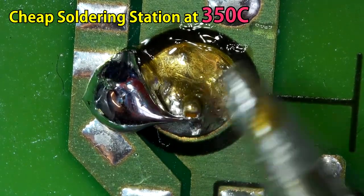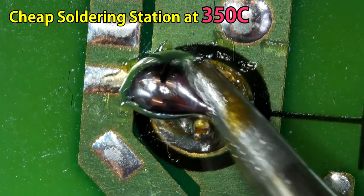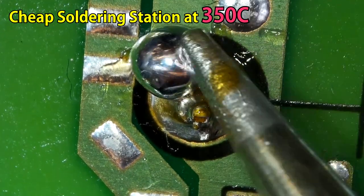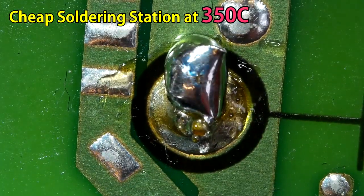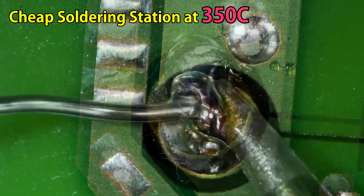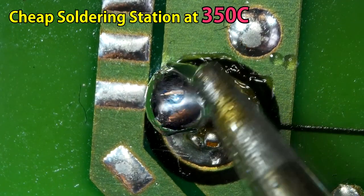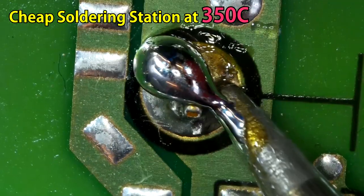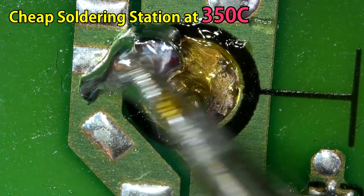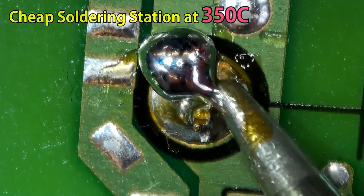This is one of the biggest reasons you should avoid cheaper stations. People purchase cheaper stations to save money, but it's not about saving money. If you solder like this, you will also damage all the components and circuit boards. Imagine you are trying to make money doing soldering, but in the end you ruin it — then you are going to be spending more money. So when you are looking for a soldering station, don't buy a cheap one. Just get a nice one and use it for a long time without any issues.